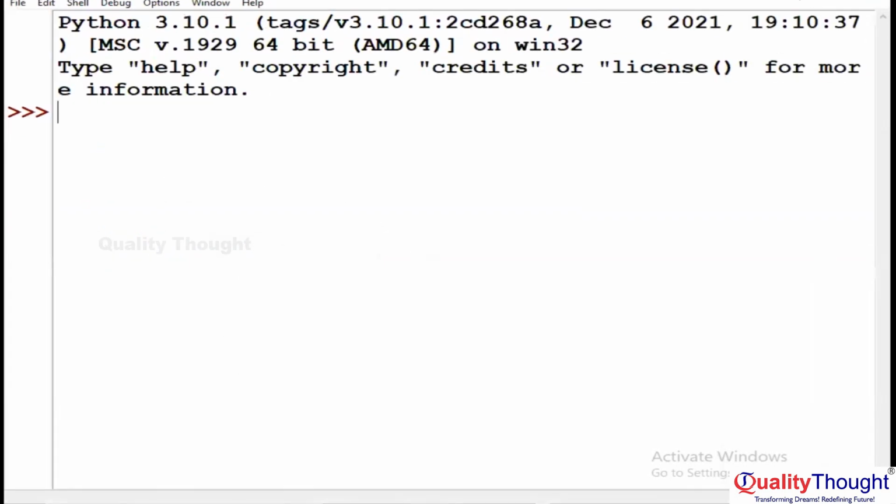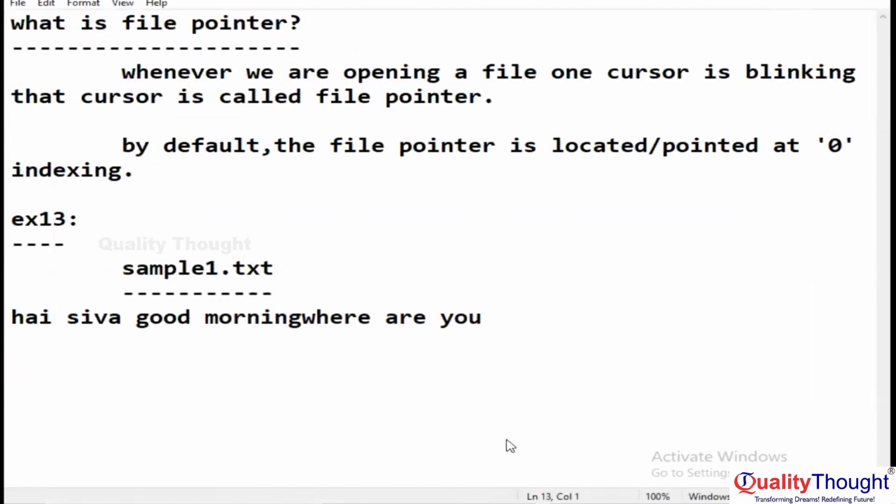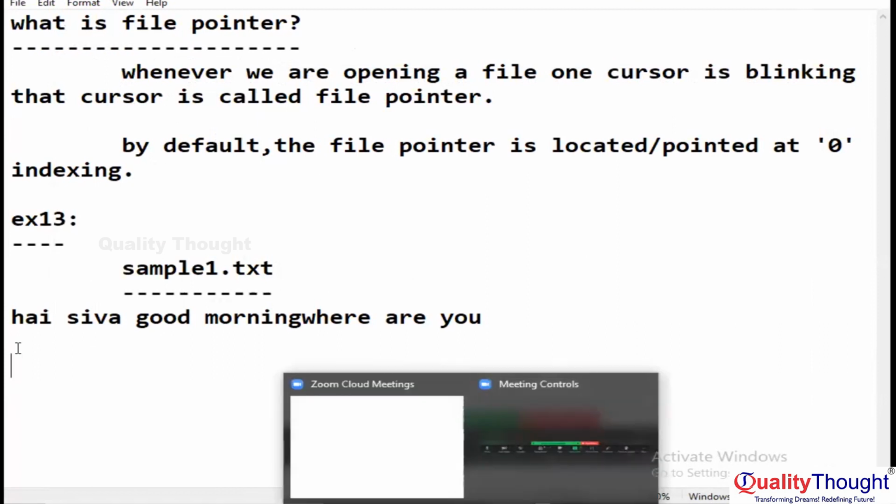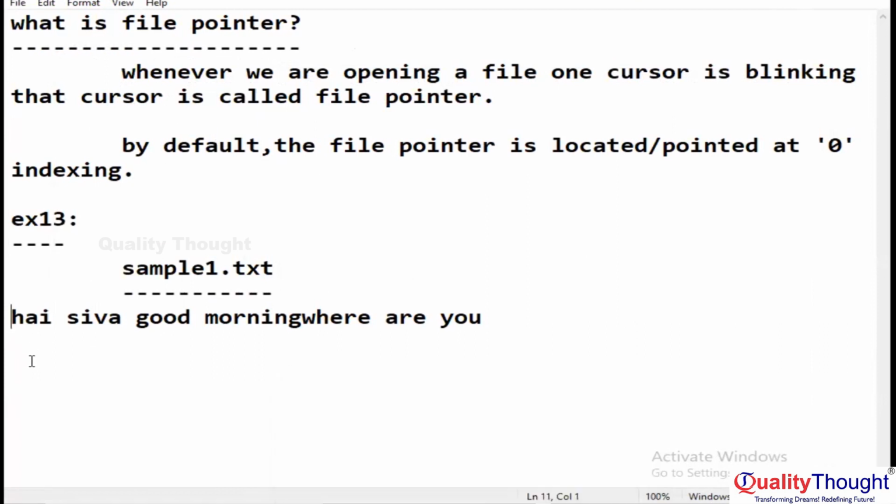Now I'm explaining. This is my input file, observe very clearly.